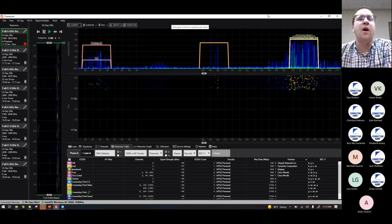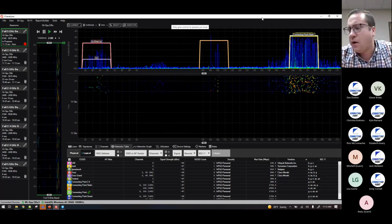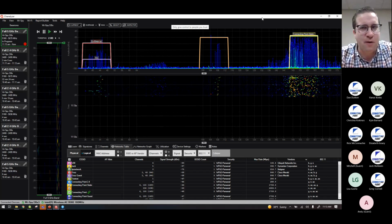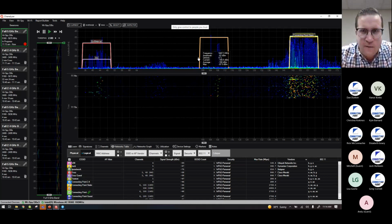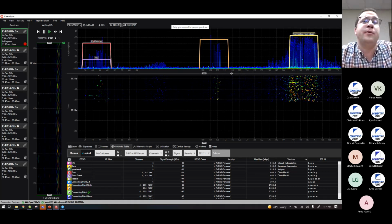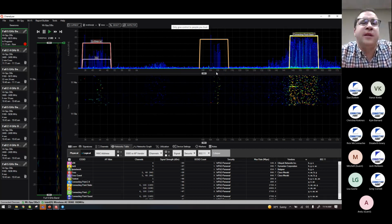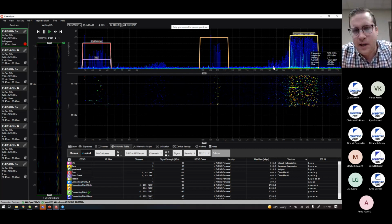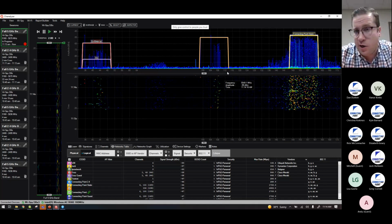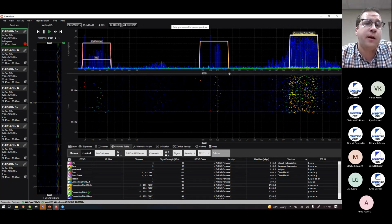actually encompass 4 different channels. What's happening there is that you can bond multiple channels together on 5 gigahertz, and technically speaking, you could do it on 2.4 as well, but it should be pretty obvious why that would be a bad idea. On 5 gigahertz, it's very common to bond multiple channels together to double, triple, or even quadruple the bandwidth you have available on a given access point. And so your life's a little bit easier on 5 gigahertz, but, and I don't have an example right now, if one of our neighbors decided they wanted to broadcast a 20 megahertz wide network on channel 112, it would be overlapping with this larger 80 megahertz wide network here.